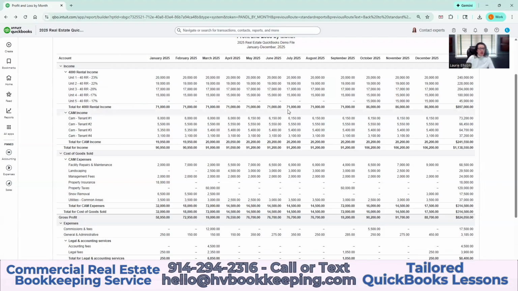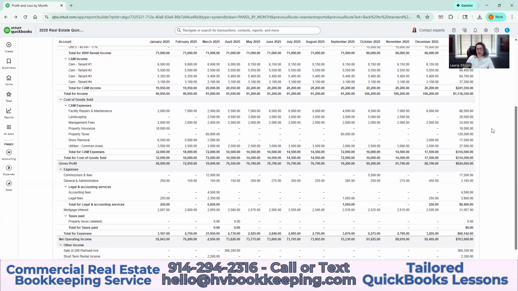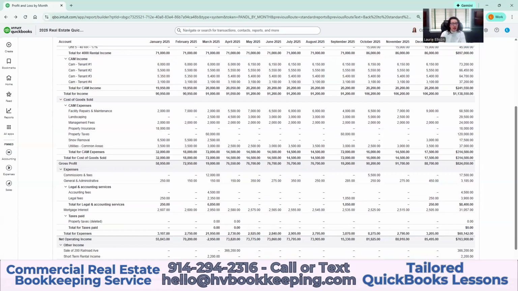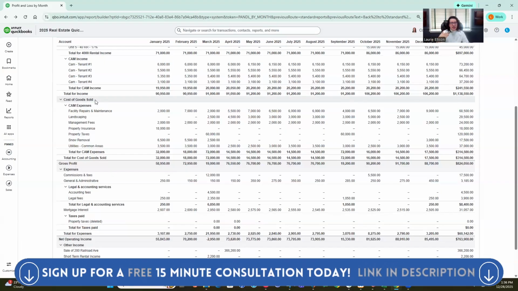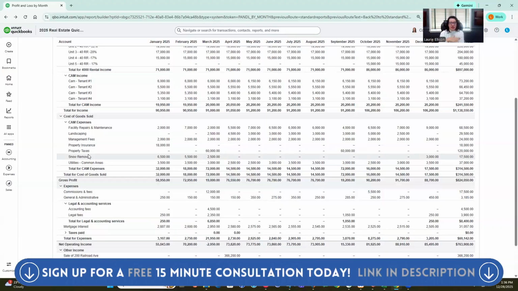Okay, now this is what I like. Now everybody kind of does it different, and I have some clients that want things totally moved around, but for me, being a person that is trying to figure out really how much it costs to operate your building or buildings, I think it's best to put all of your CAM expenses up in the cost of goods section, because then you can do all overhead, not operating expenses of the building, but just more the G&A, which is short for general and administrative, you can keep all of that down below.